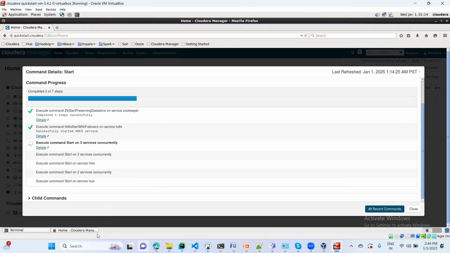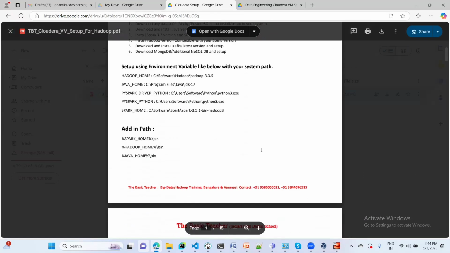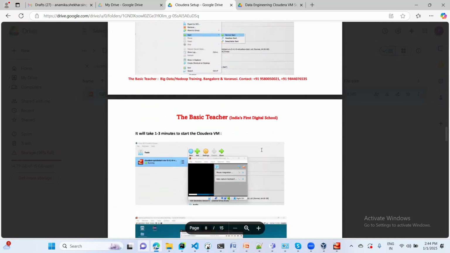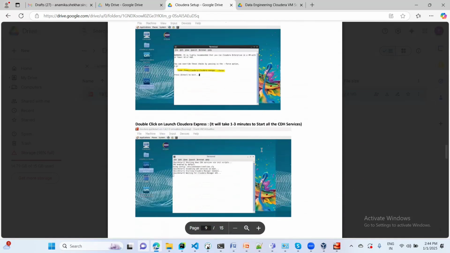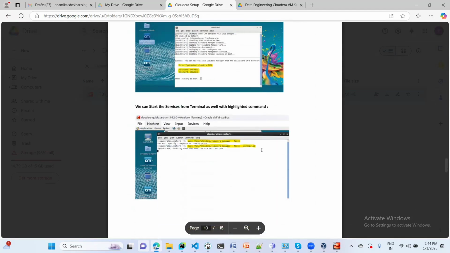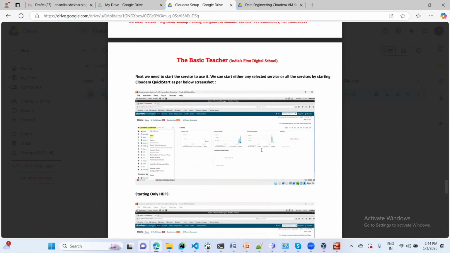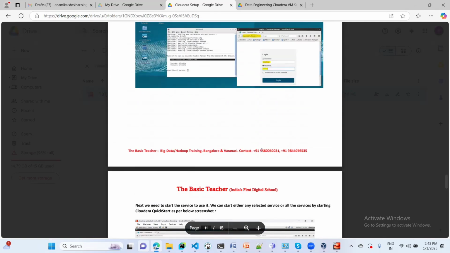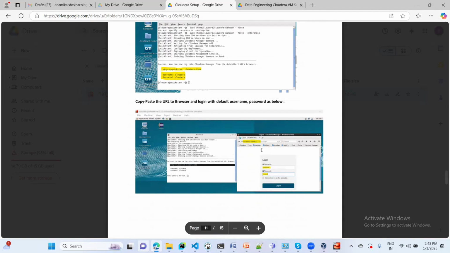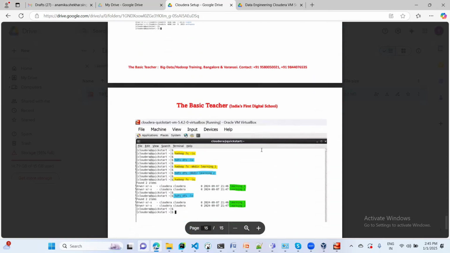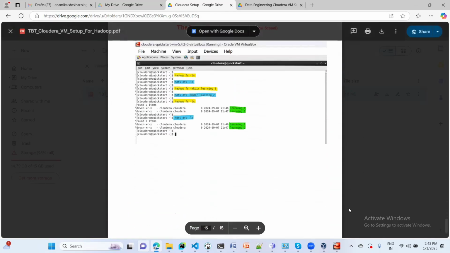And in the meantime, I can show you this document. So here I have mentioned all the steps for the installation and all. You can go through it. And for the starting, you can start with it and all the steps are mentioned here. This document is provided once we are going to explore this in the session. Okay. So this is all about that, and this is done. Okay, fine.